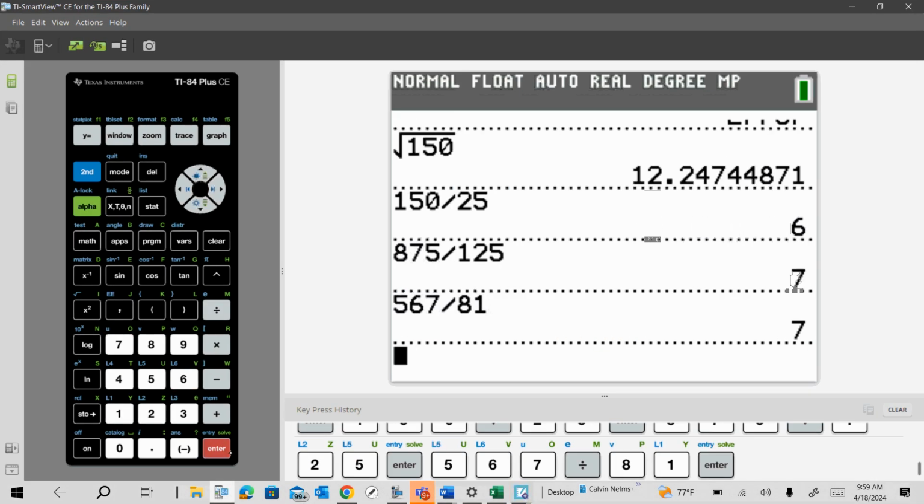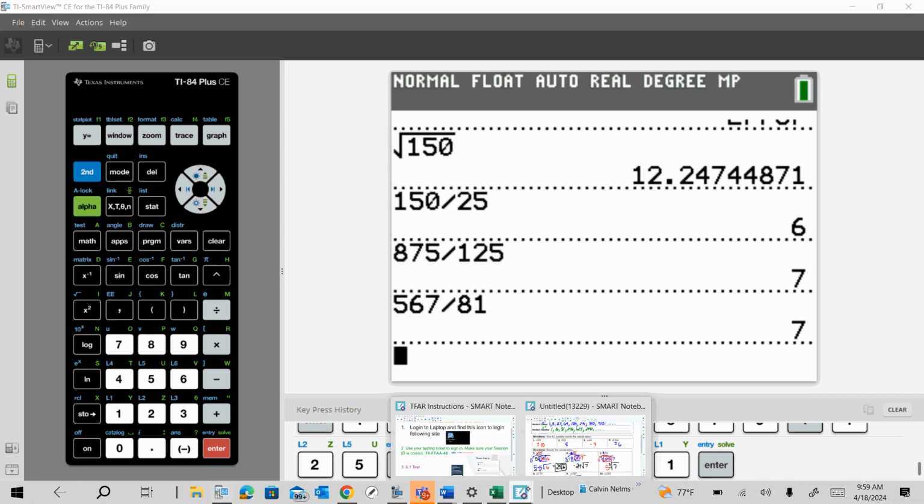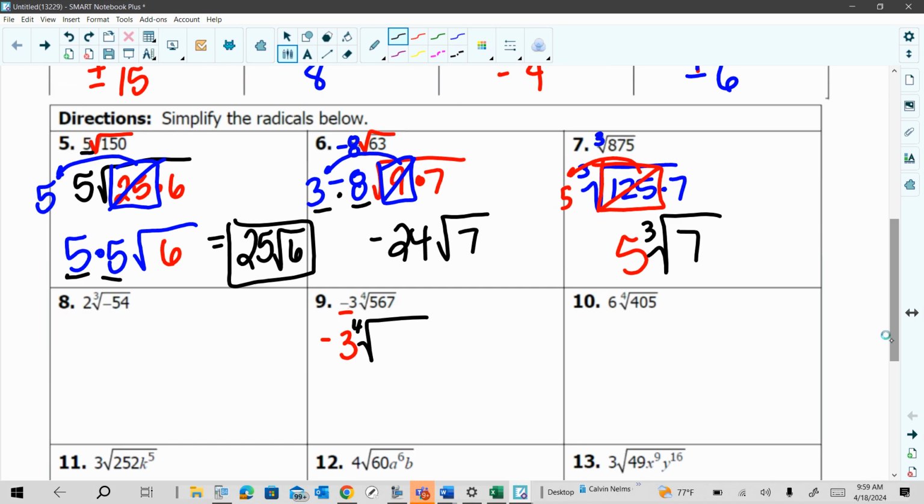Yep. All right, so our factors are 81 and 7. 81's the perfect 4th root. So this is the one that's going to come out. And the 4th root of 81 is 9. No, 4th root. All right, so we're going to now multiply these together. This will become -9 outside the fourth root of 7.